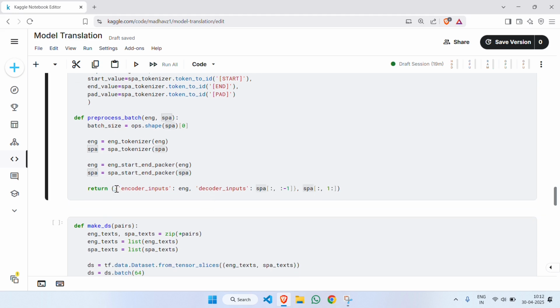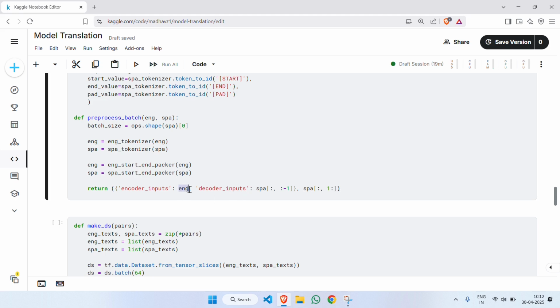We are returning a dictionary of inputs and output. So in the dictionary of inputs, we will have two inputs. One is encoder inputs, another is decoder inputs.